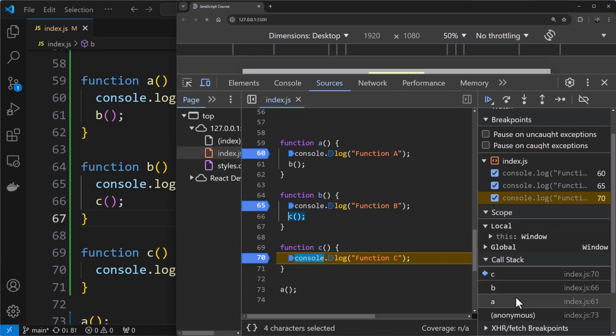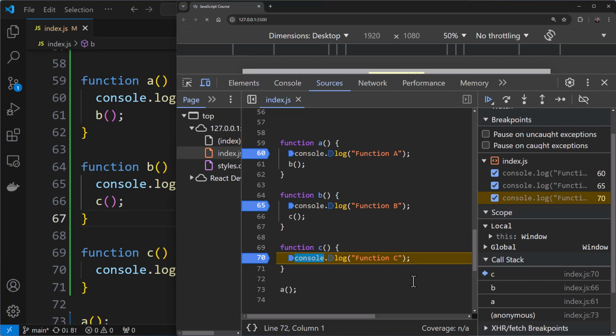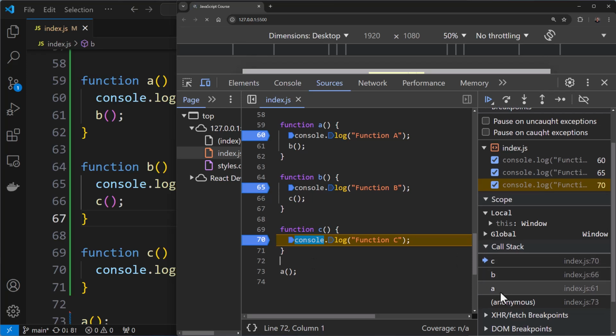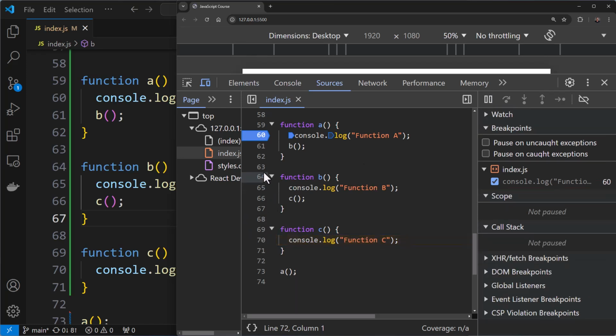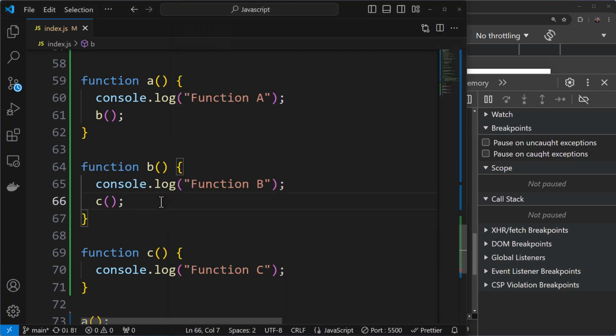So this is how the call stack can give you an overview of how calls are happening, and it can show you the entire function chain. It helps you understand how you arrive at a particular point. Say I'm checking out someone else's code and I don't know how I arrived at that point. I can go to the call stack, put up a breakpoint, and see where I'm coming from. That's the call stack. I'll disable all the breakpoints, and I hope this is useful.